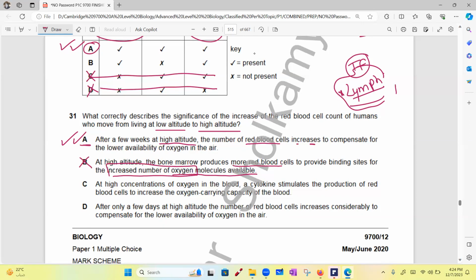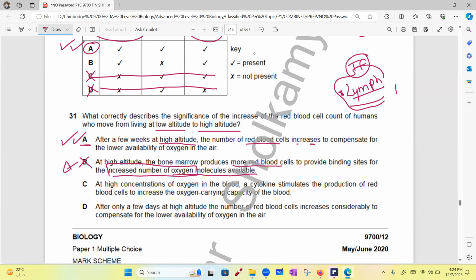At high altitude, if they ask you why the red blood cells are increasing, we don't have more oxygen. On the contrary, we have less oxygen. Then why are we producing more red blood cells? So that we take more oxygen from the air, because we need more oxygen. Yes, to compensate for the decrease. We have little, so we will produce more red blood cells so that we can bind or take in more, even though the total amount of oxygen in the atmosphere is less.